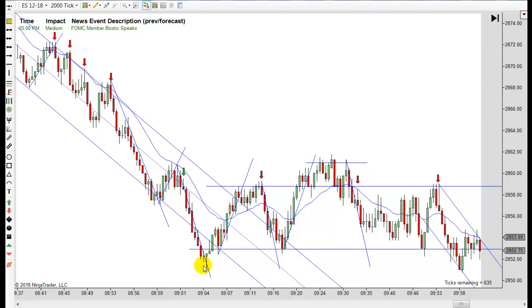Really, the uptrend kind of started here, so I drew that trend line. You get a close outside, move to a new high, and you get a nice bar that takes a short here. Generally, I'd want to wait on a lower high, but that's the first break of this channel, and this has played out right here on the way up. You really could have looked at this one like so as well.